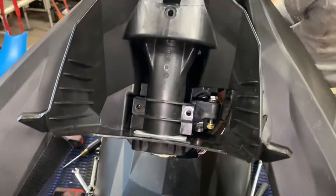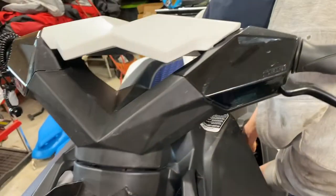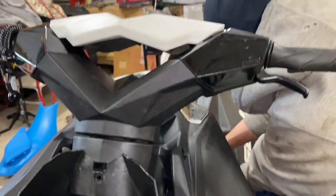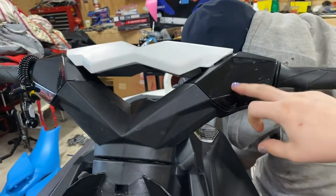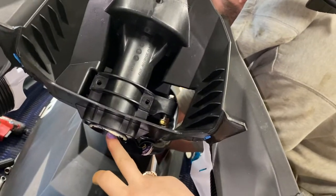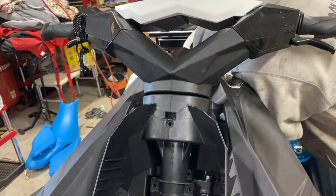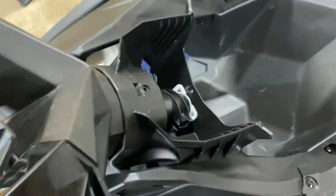To take the handlebars off and switch those, there are two 10-millimeter bolts here. We're going to pop this off and take these covers off. The levers are plugged into wires, so you're going to take those off and snake them back down through, because they obviously come out right here. Then this whole thing — just pull it straight up and it will come out. To take these off was the screw on the top and the T30 on the bottom. Up and back — fight with it for a second until it pops out.